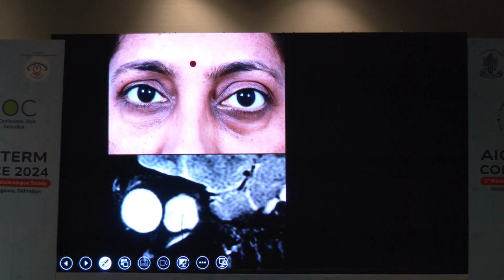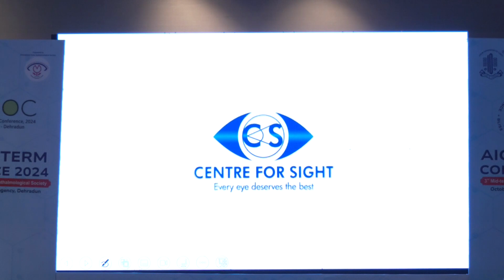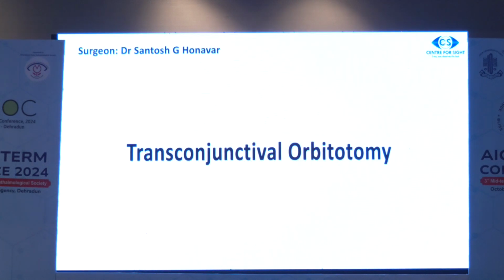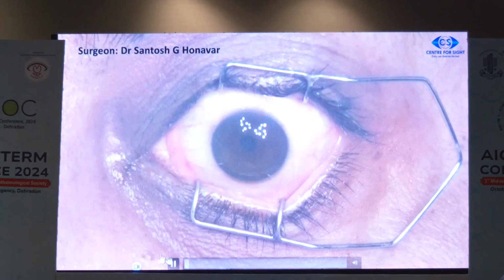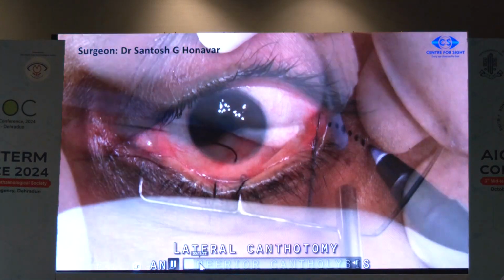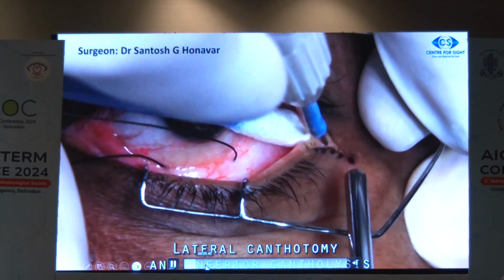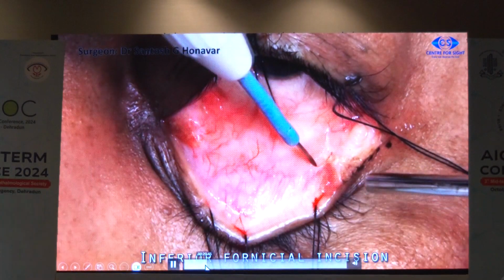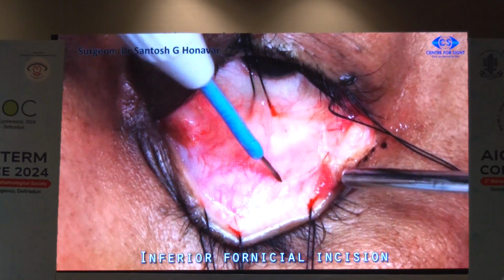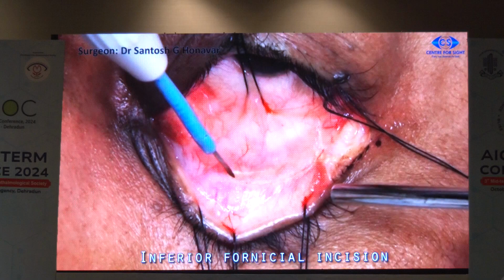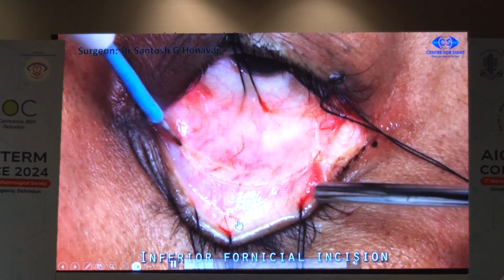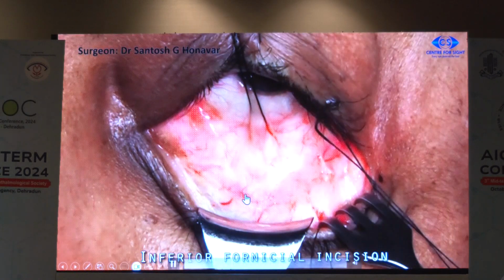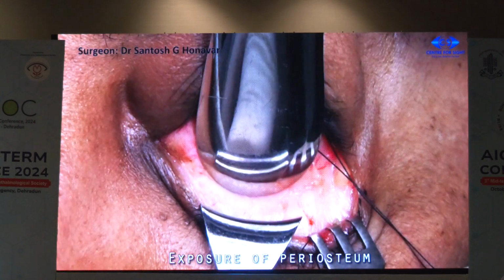This was a young lady who wanted no scar on her face at all, but she wanted relief from this tumor that she had. Here we again did a transconjunctival approach. She had a visual field defect as well with disc edema. That's the lateral canthotomy incision, an inferior cantholysis, and a transfornical incision. You don't go right into the fornix, but we have about 4 to 5 millimeters from the inferior tarsal border. That's where you make your incision.